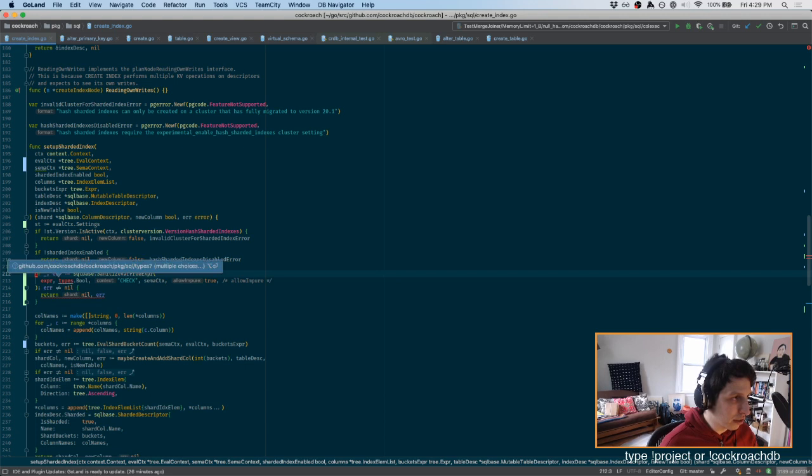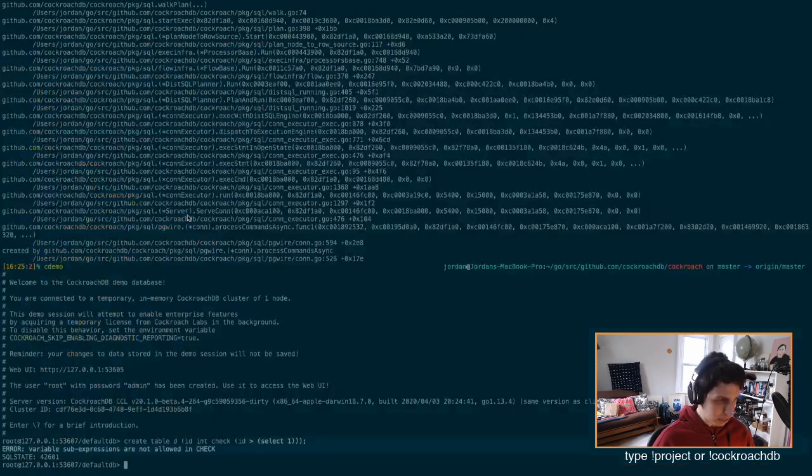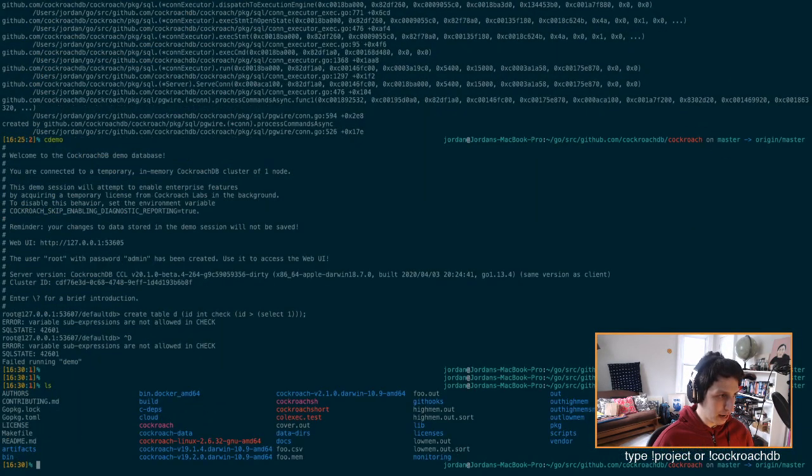So we'll say up front, sqlbase.SanitizeVarFreeExpr. We're going to give it this buckets expr, and we're going to require it to be types.Int. Why is this unhappy? Types.Int. We'll say it's a bucket count context. Yeah, no, false, error. Okay, so let's make a test for this so that we do not have to recompile everything.